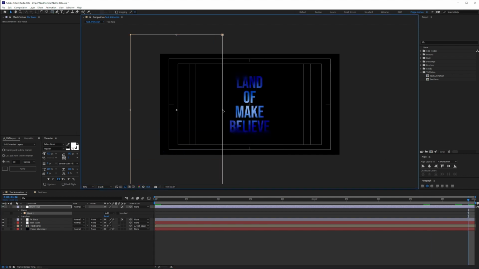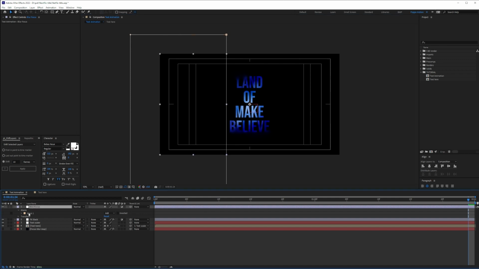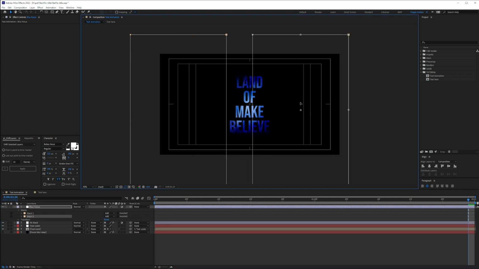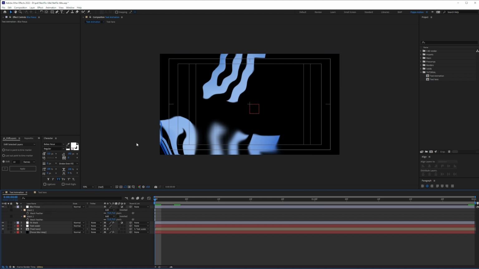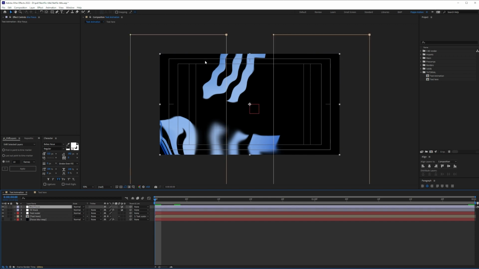I'm going to change the mask a little bit to be something like this. Cool. And then I'll just make this mask again so I could just duplicate it, double click and drag it to the next part. Great. Now, the thing that I want to do is I want to be able to apply the effects on top of this that will just blur everything.